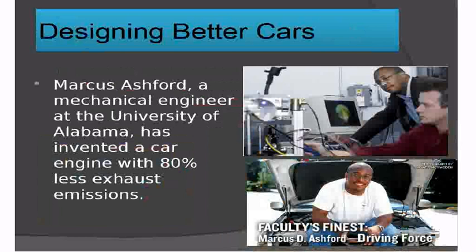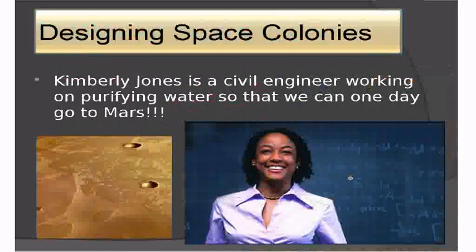invention is designing space colonies. It is designed by a civil engineer named Kim Lee Jones, working on purifying water, so that we can one day go to Mars. So how will we purify water? Based on that concept, she has designed some space colonies, so that we can go and survive even in another planet like Mars.